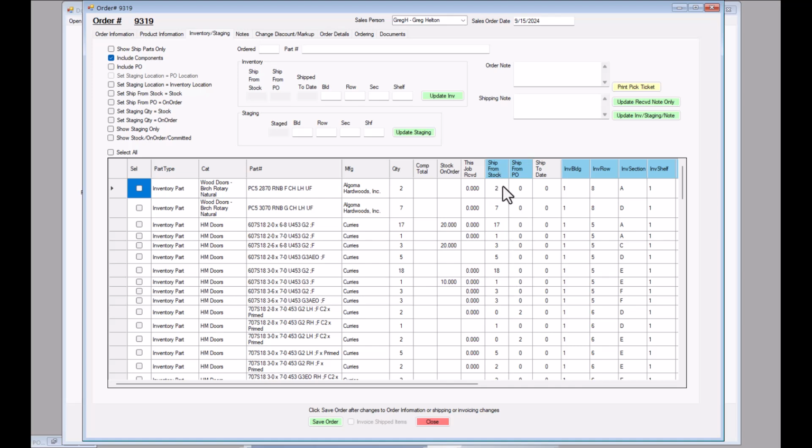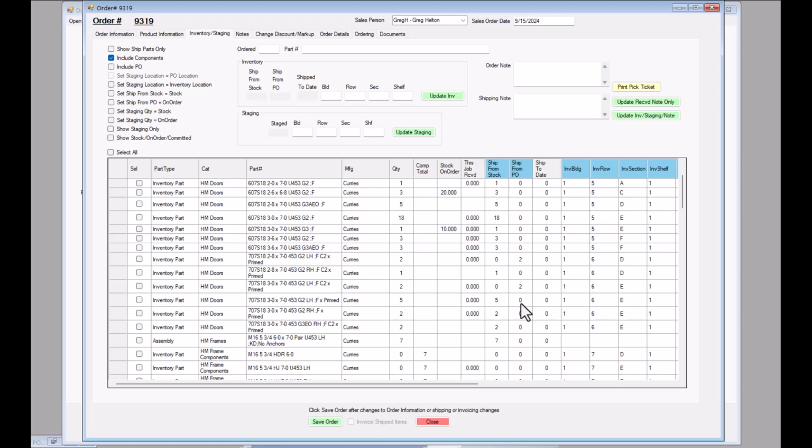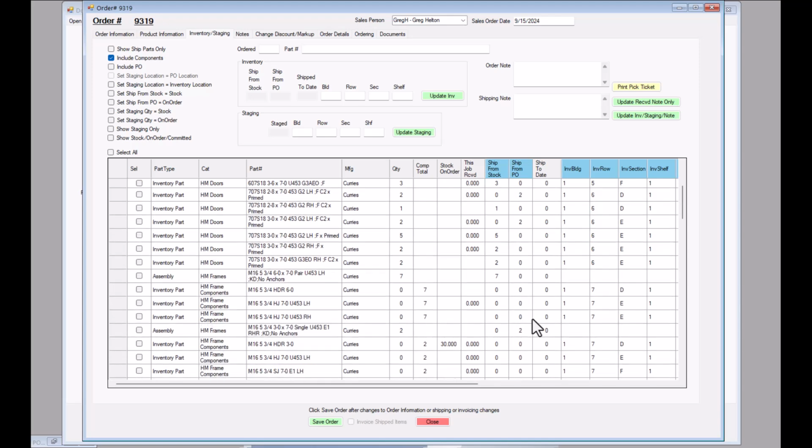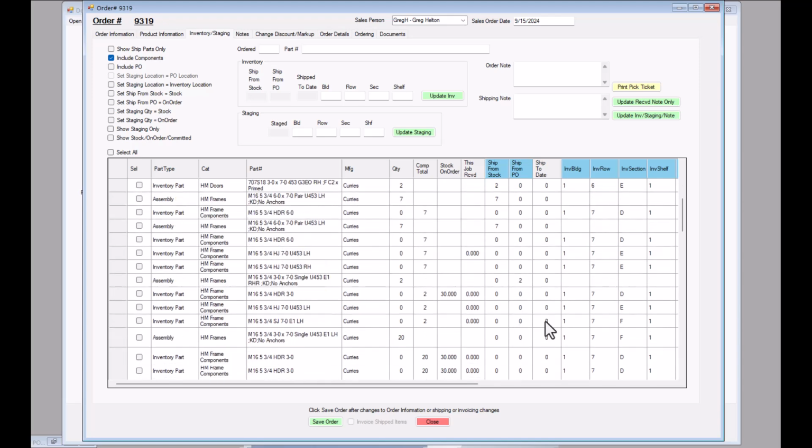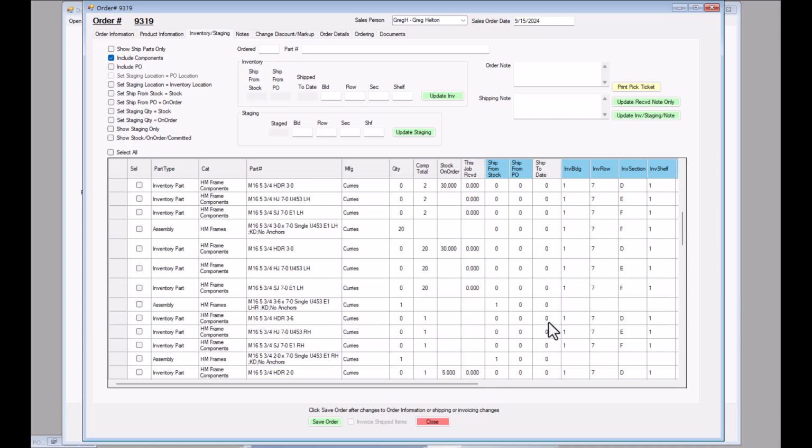So it tells their guys how many should come from stock and how many come from a purchase order. You see here's one here, there weren't enough in stock, so it has to come from the PO. There's another one. I don't know if we have any mixes, but if there were, it would do it accordingly.